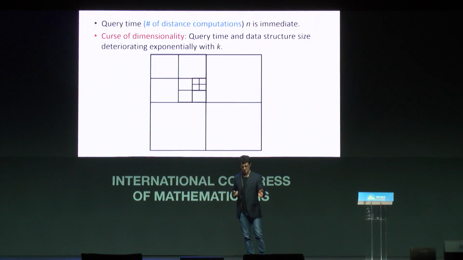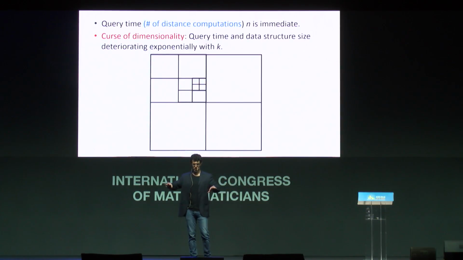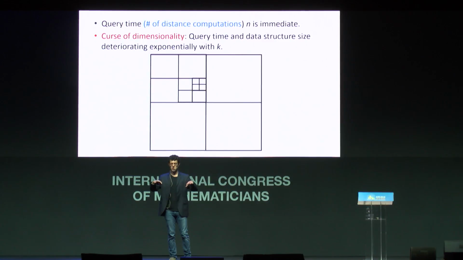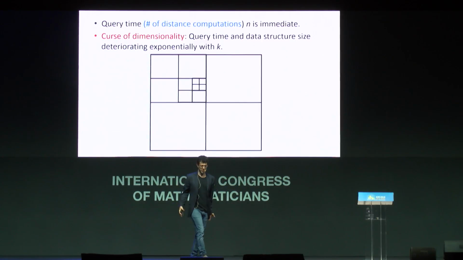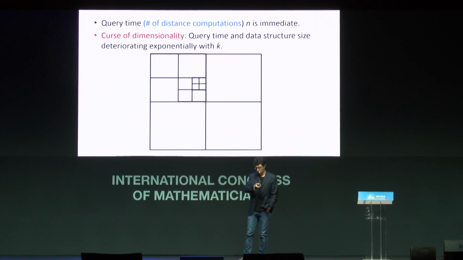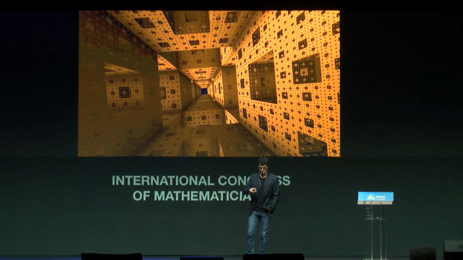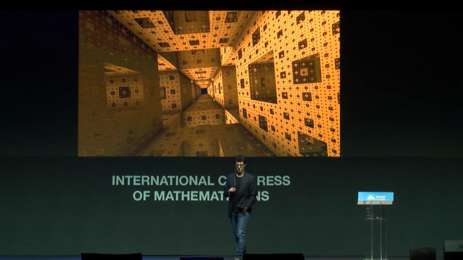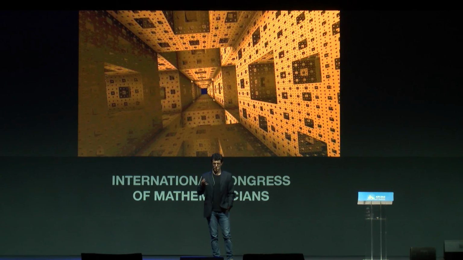And what you see here is a tree structure, which is a better organization of the points. You have to work to make this work. But this is exponential in k because, of course, every square has 4 subsquares in the plane, but in R^3 it's going to be 8 cubes, etc. A cube of side length 1 will require 2 to the k in the next partition. So if you build a library in this way, even in R^3, when you enter your library, you're going to see something like the interior of the Menger sponge. So this is the curse of dimensionality if you approach this naively.